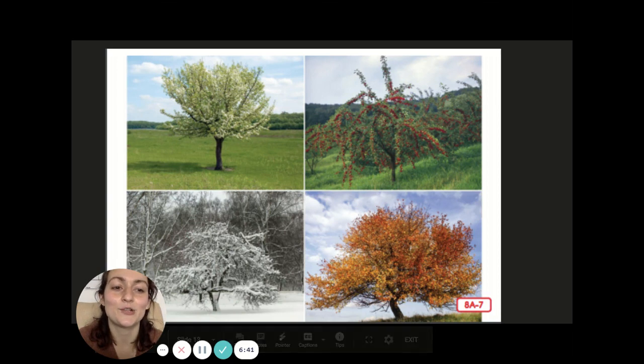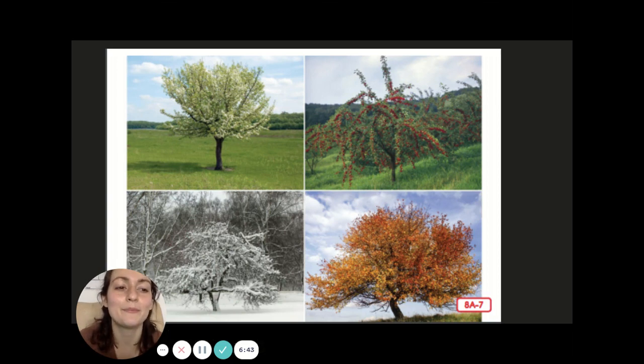This image shows an apple tree in all 4 seasons. Remember, the apple tree is a deciduous tree because it loses its leaves every year. In the spring, an apple tree is nice to look at with its white blossoms. In the summer, you can climb in its branches, sit under the shade of its large green leaves, and admire the apples as they grow out of the blossoms. In the fall, you can pick the apple tree's fruit and watch its leaves change color before falling off. And in the winter, you can play in the snow under its bare branches.